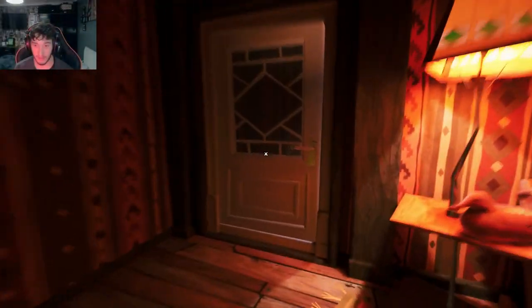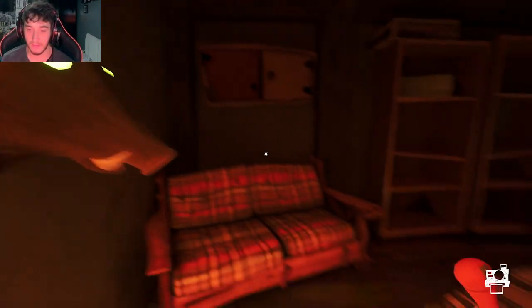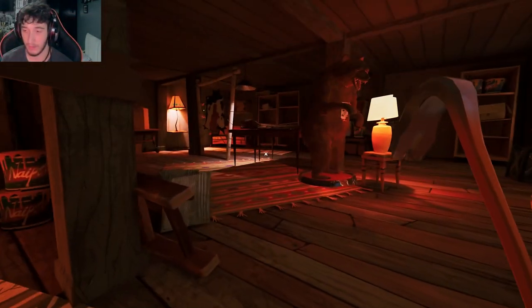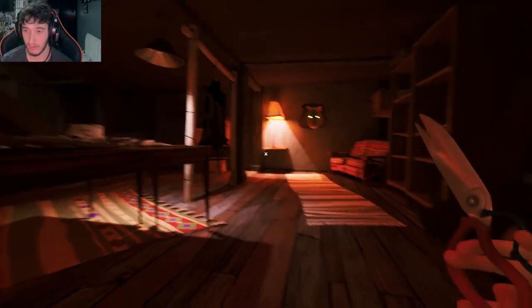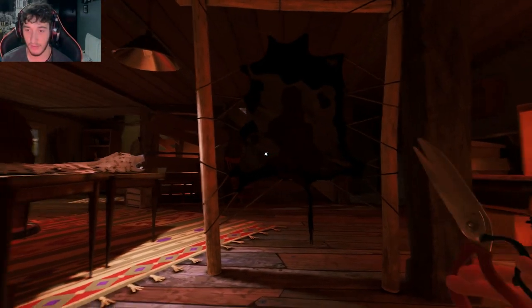I think we need to go back downstairs. Right, I've got a boar head, so I need to put it... I need to find it there. No, here, yeah? No, it's not. Right, okay. Okay, nothing goes on there. I need a key. I need to try and find a key. Scissors. I'm gonna open that window just in case. So I've got scissors. I can cut something with.